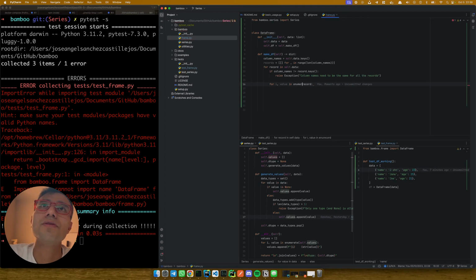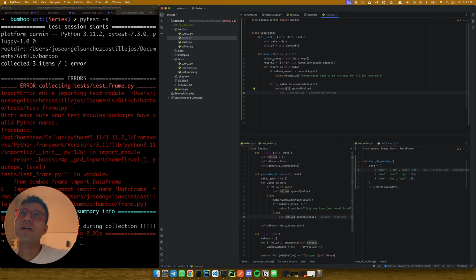So let's use enumerate: for i, value in enumerate record, of i, it's going to be appended with the value. And so that is guaranteeing that every value in this column will have only, in this case, John and then the age.